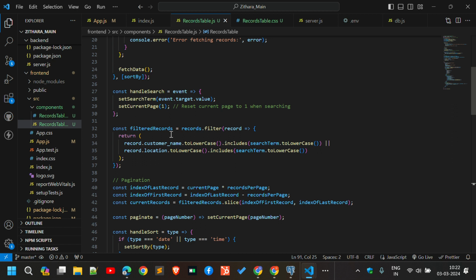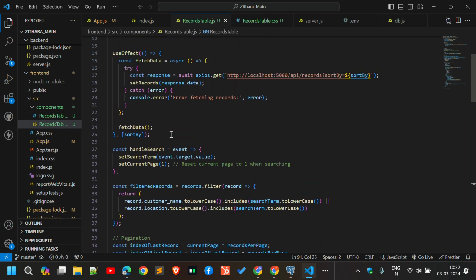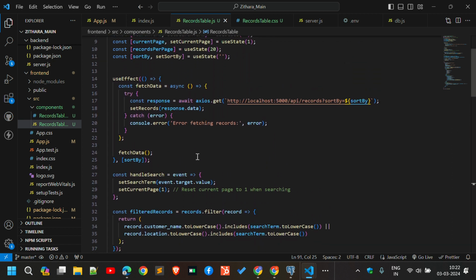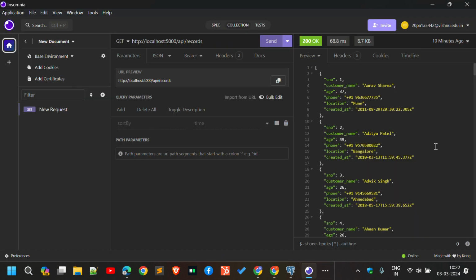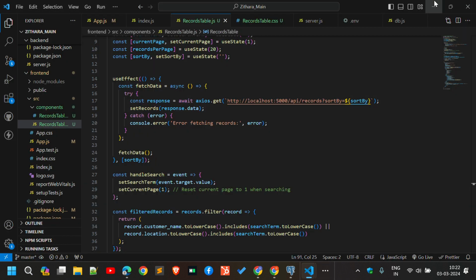And there is a handler, a search handler. Whenever the user searches for some name or location, the event will be passed to this handle search function, which accepts the event object as its parameter.